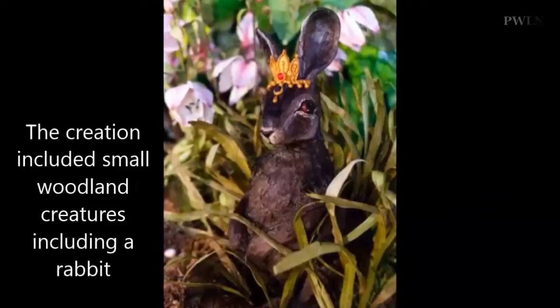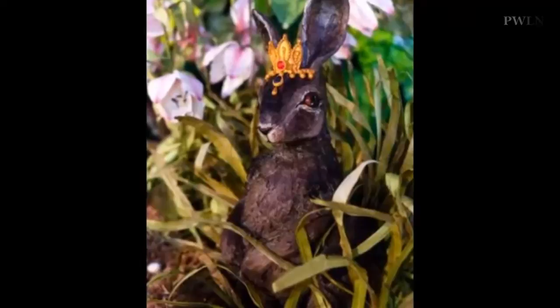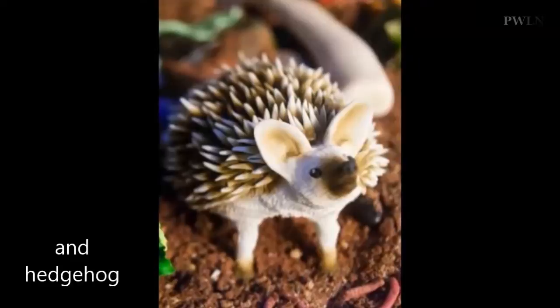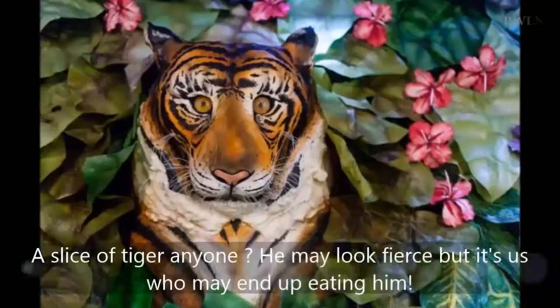The team of bakers who created the project, known collectively as the Cake Bomb, made 100 flowers and 100 leaves each. Every tiny detail on the edible work of art is edible, including the grass and tiny bugs. Even the pebbles and the soil are made from chocolate and sugar. In fact, it's so true to life there's even a fake elephant poo, which is made from chocolate and shredded wheat and was made from a mould of genuine elephant droppings.